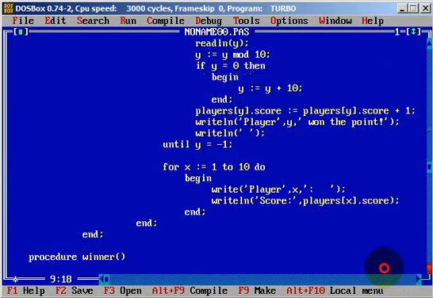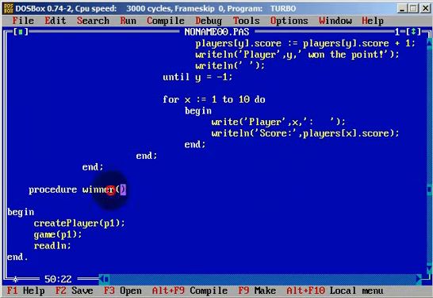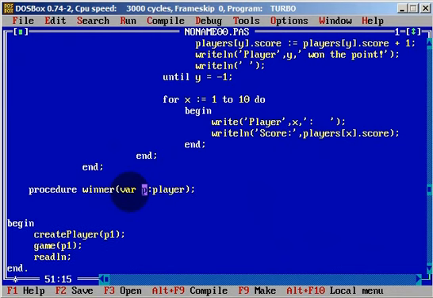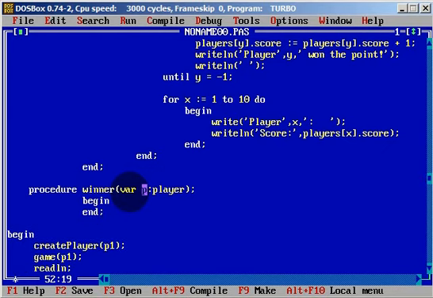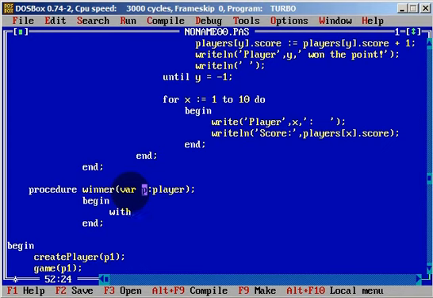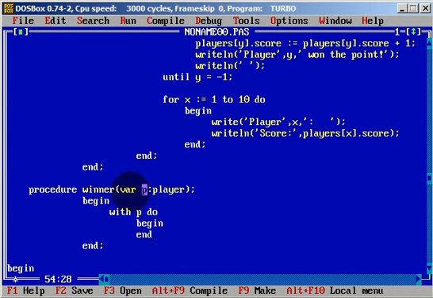And let's create our procedure, and of course it will have variable p, which will be player. And let's create begin and end of this procedure, and we'll type with p do, and we will need begin and end, and let's find the winner.